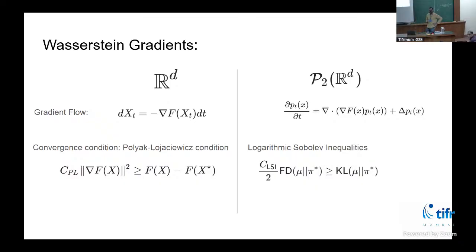Well, that's one of the reasons. Of course, all these quantities start making sense only then. Even if pi star is Gaussian, for KL to be finite, you need a second moment. But more importantly, when I go to the Wasserstein 2 distance, you cannot even describe that space with its distance without second moments. If you work with Wasserstein 1 space, then you can get away with first moments, but then you don't have the geometry which comes with the Wasserstein 2 distance.